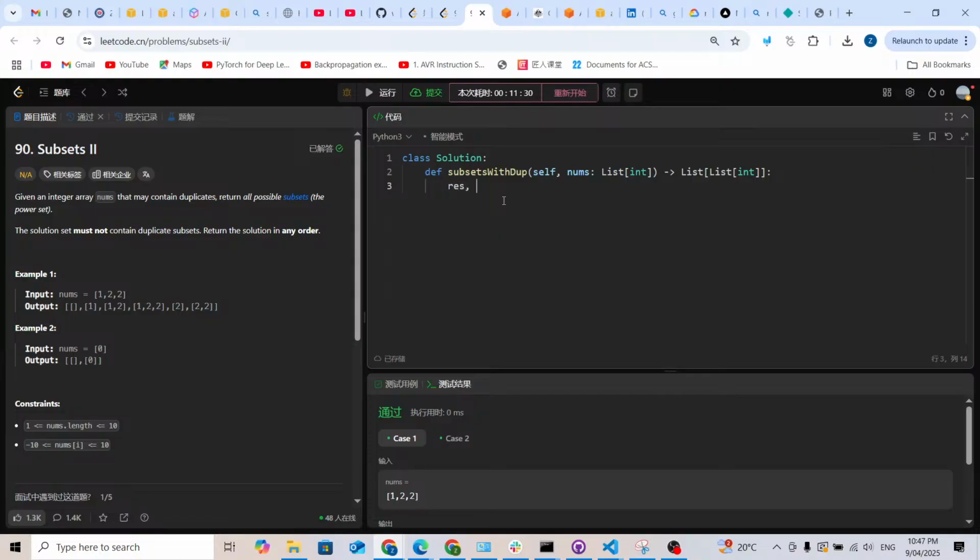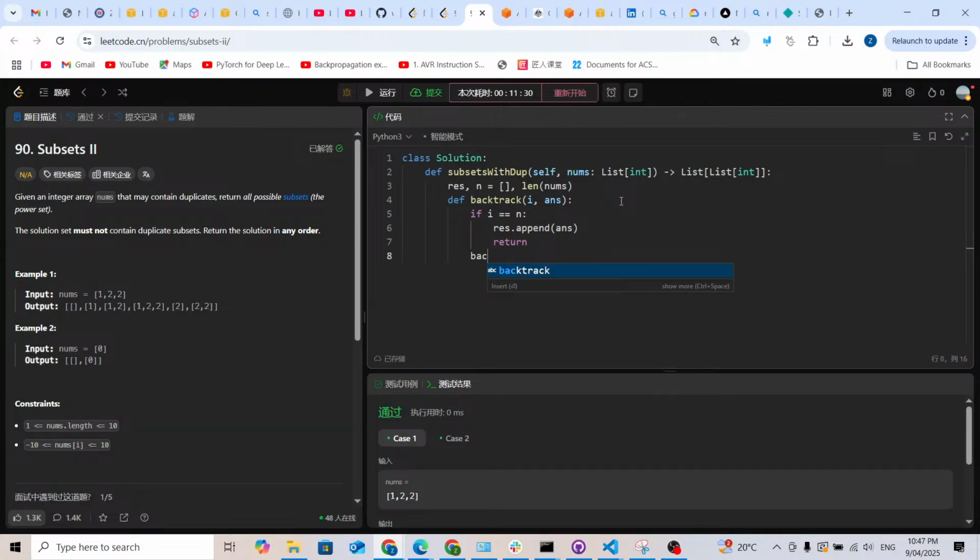So we're going to prepare a final result, which is going to be an array, and n is going to be the length of the nums. Now, we're going to define a backtrack function. Inside the backtrack is going to be an index I, and the answer is going to be a temporary array, just to be a subarray. If I equals n, definitely we want to put the answer inside of the result, and we're going to have a return because we don't need to check this branch, and we want to let the backtracking run quickly.